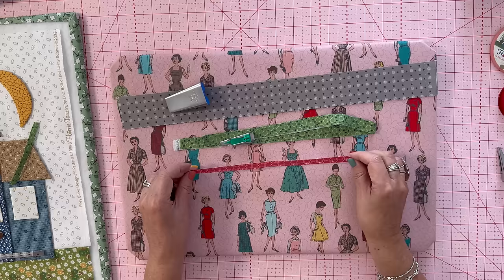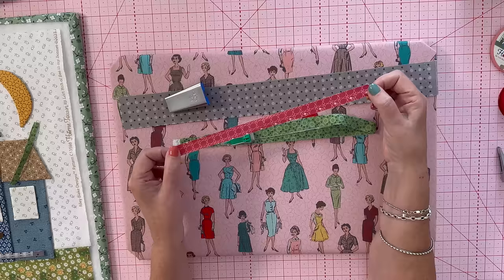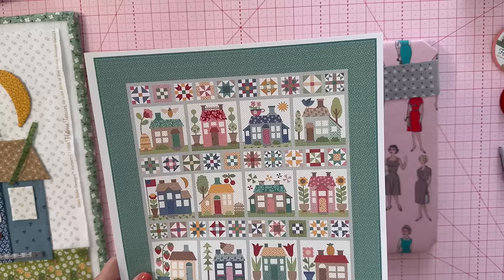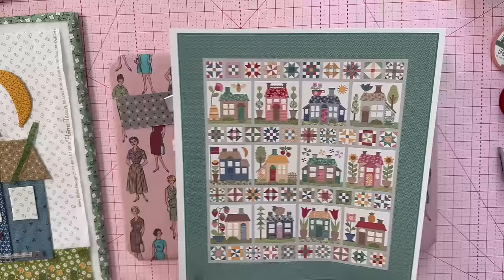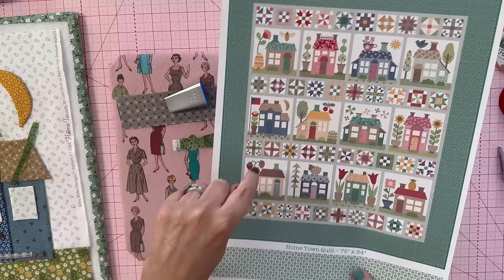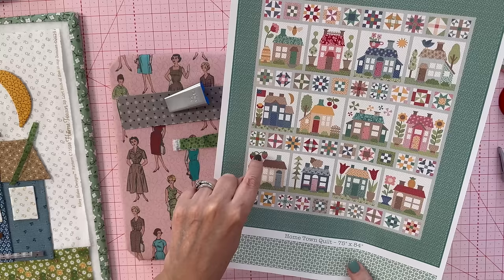And this I actually cut on the bias, and you can kind of tell by the stretch. This is the handle for the teacup right here. I know this is a tiny picture, but this one I did cut on the bias. There's a few other pieces in here that are curved, like this one, but I'm not going to cut that on the bias because it's a very slight curve and I can just press a curve into it, even though it's cut straight, and I'll demonstrate that. There's that one and the strawberry one. Now these little ones right here, when I get to that point, I'll see if I need to cut those on a curve or not, and then I'll let you know.